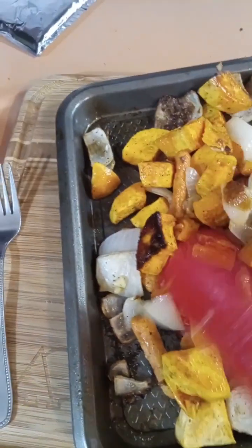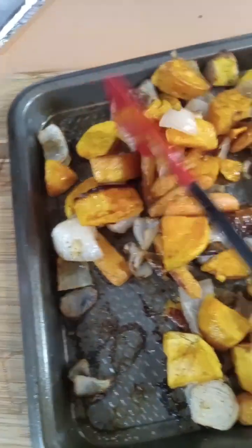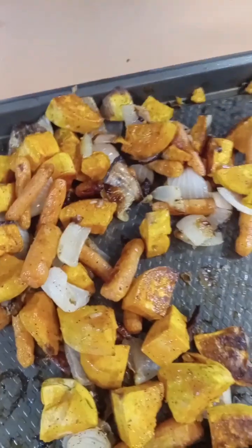So this was 400 for 25, 30 minutes. I left them in there for 30 because you see that nice toastiness right there, that brown, that's what I like. I love the toastiness. Okay, so I'm gonna plate this up now.